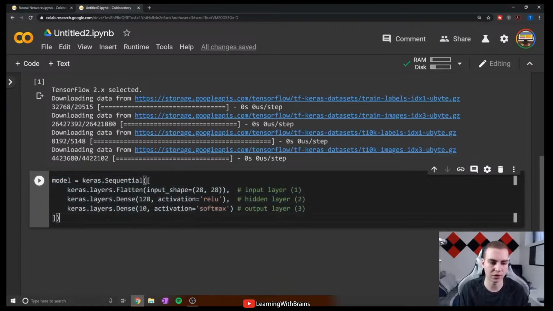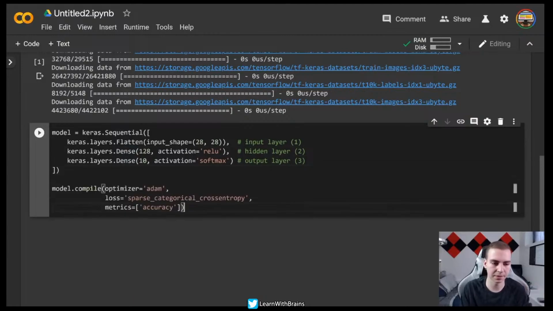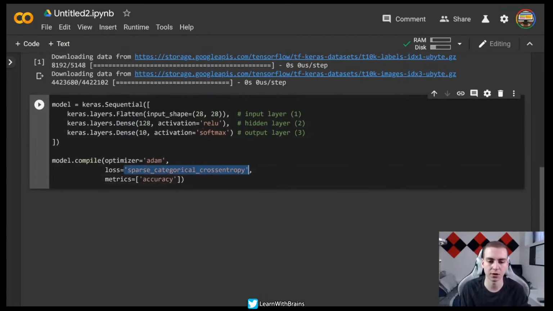So we've built now what we call the architecture of our neural network, right? We've defined the amount of neurons in each layer, we've defined the activation function, and we've defined the type of layer and the type of connections. The next thing we need to pick is the optimizer, the loss, and the metrics we're going to be looking at. So the optimizer we're going to use is Adam. This is, again, just the algorithm that performs the gradient descent. You don't really need to look at these too much. You can read up on some different activation functions, or optimizers, if you want to see the difference between them, but it's not crazy.